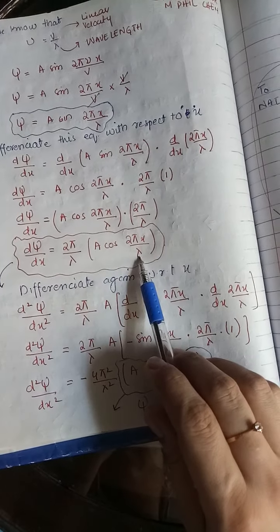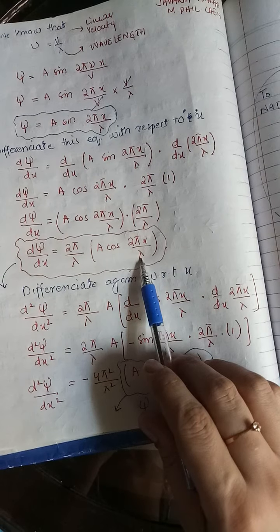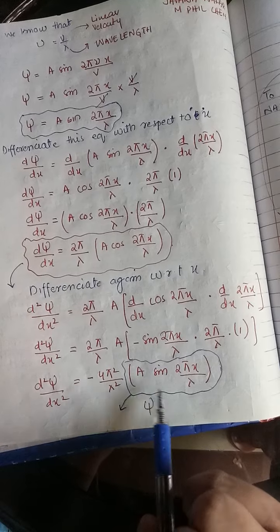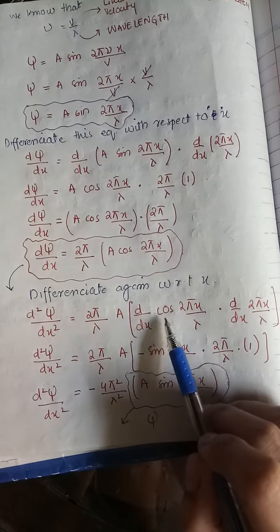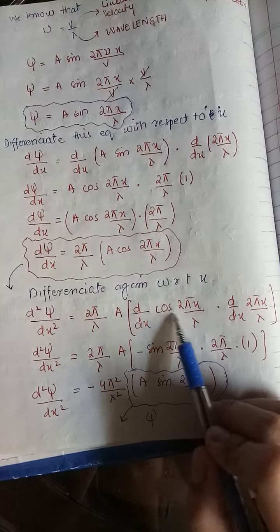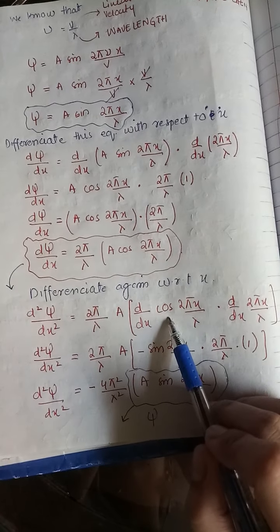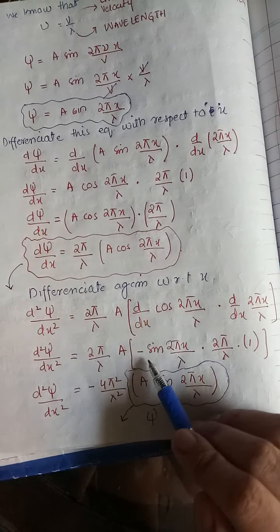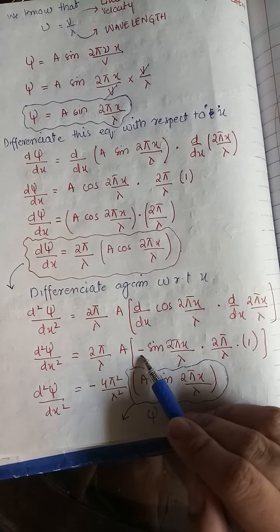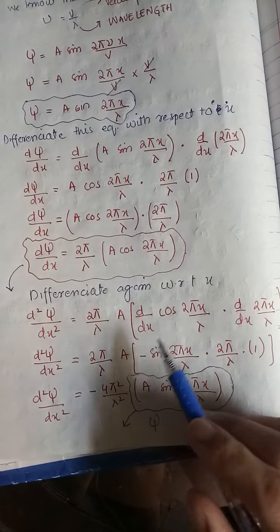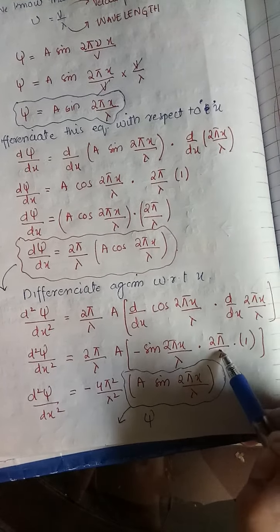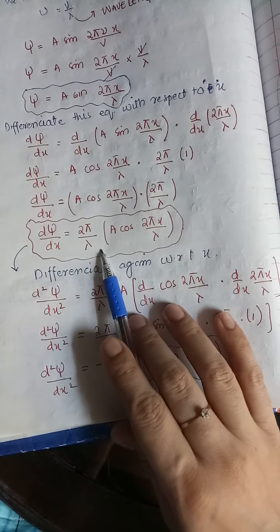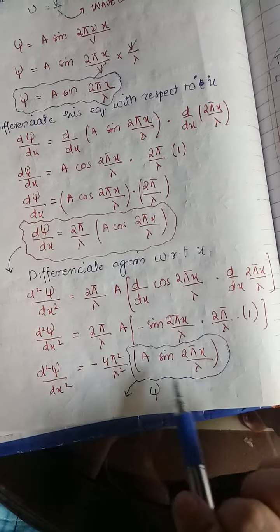Again the theta value is separately differentiated. We make sure that when we take the differential of a cos theta, the cos will change into sine, theta will remain the same, and the sine will have the negative sign. So this theta differential value is multiplied with this, and after taking the double differential of this equation, we get this value.